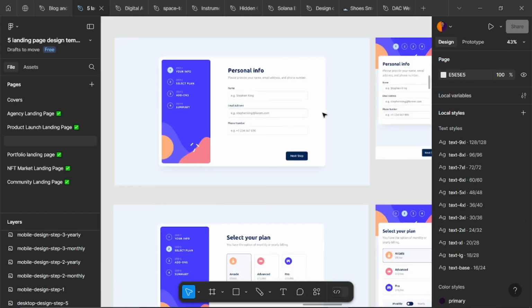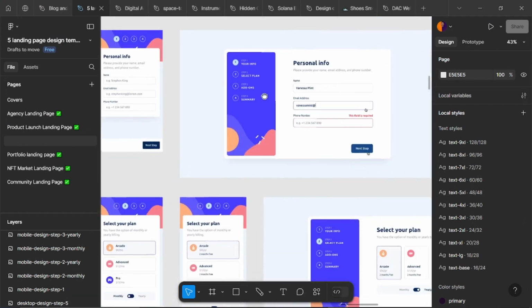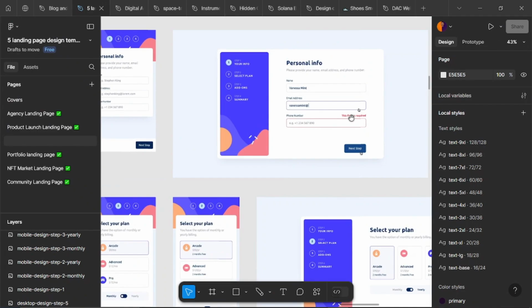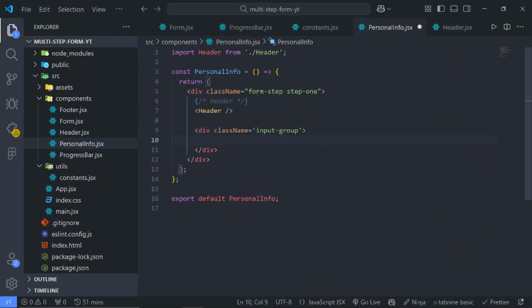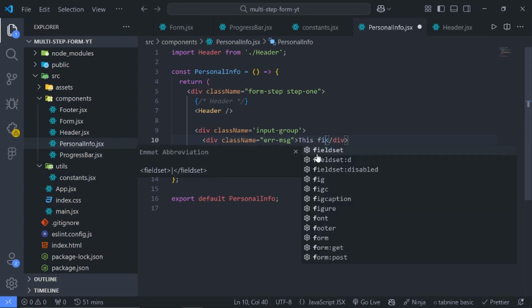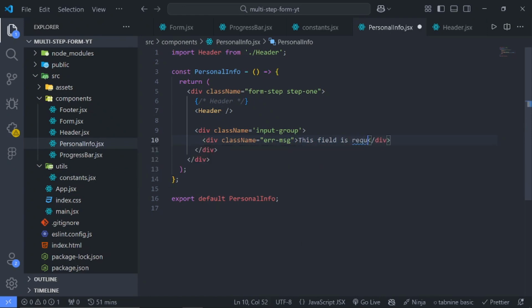So for this first field, remember it has an error message. So we can create a div again, and this time we'll give this a class of error message, and we'll just say this field is required. And again, this can still be a p tag if you want as well. I think this is good for accessibility. We'll use a p tag.